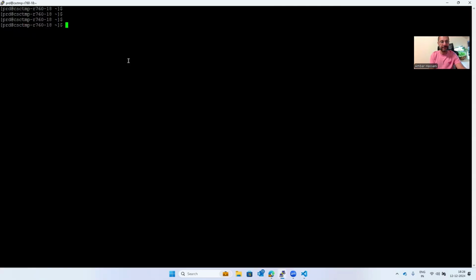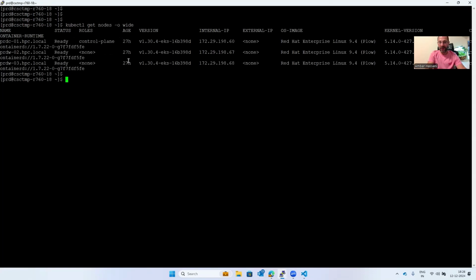Let me go back to my terminal here. And this is our kubectl get nodes -o wide. This is our EKS Anywhere bare metal cluster, the same cluster we are working with, one control plane, 2 worker nodes. Again, we do have our kubectl get pods -n gpu-operator.